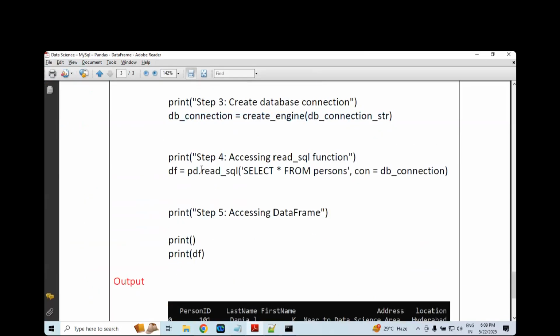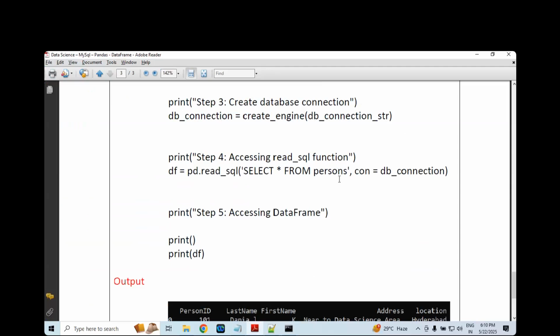Any idea what this one is? There is a function read_ to load a CSV file: read_csv. To read JSON, read_json. To read Excel, read_excel. To read a table in a database, read_sql. Since SQL knows only queries, in read_sql you have to specify the query. Why? Because the database doesn't know we are a Python program; it will ask who you are. Indirectly, we are hitting the database, running the query in the database itself, and then it gives the result, and we get that result.